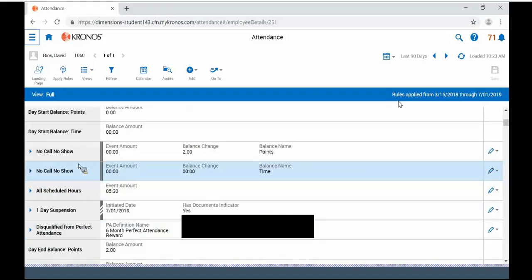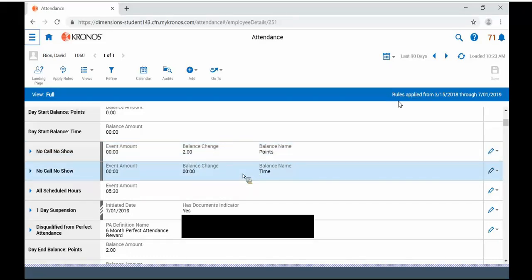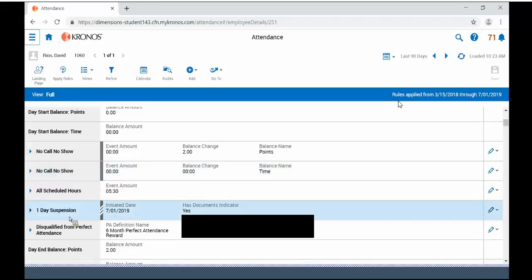And what my company is doing is they're tracking points. So I can see that for a no call, no show, my employee received 2 points. The one below it is also tracking how much time he's lost. And immediately he received a 1-day suspension. And again, it tells me when it was initiated, and it tells me that, yes, there's a letter that goes with it.